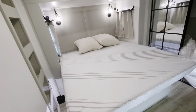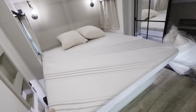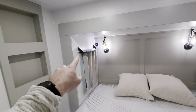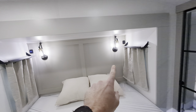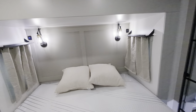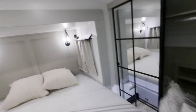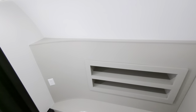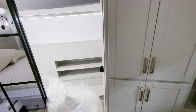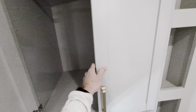Bedroom — absolutely beautiful bedroom. It's got a memory foam mattress that, seriously, when I sat on it, I was like, I'd actually take that at my house. It feels great. You've got storage on both sides. You do have small nightstands, but I'm going to show you something really cool about those in just a minute. And then look at this closet — massive closet, plenty of storage space in there. In addition, you also have these cabinets over here for hanging or stacking, whatever you want to do.